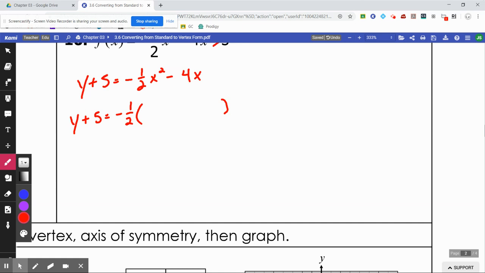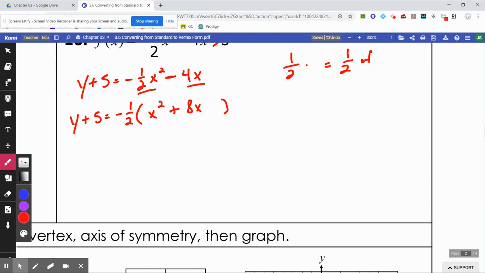What are we left with inside of parentheses? So we've got to ask ourselves, negative 1/2 times what gave me this term? That one's easy. But negative 1/2 times what gave me this term? A negative times a positive would give you the negative. But 1/2 times what gave you 4? Again, remember that 1/2 times something is the same thing as 1/2 of something. So 1/2 of 8x would give you 4x. So now it's pretty simple, right?